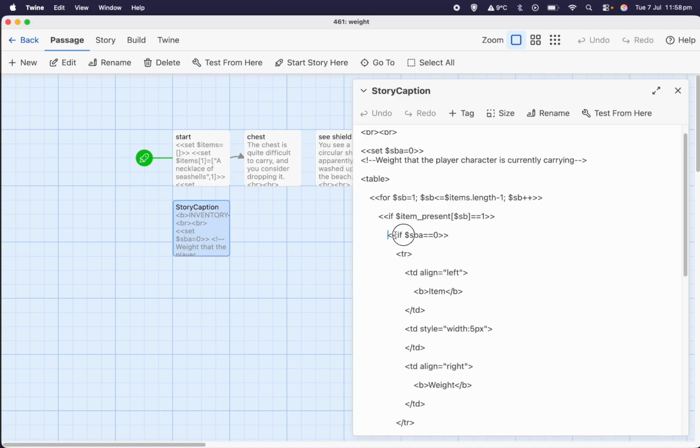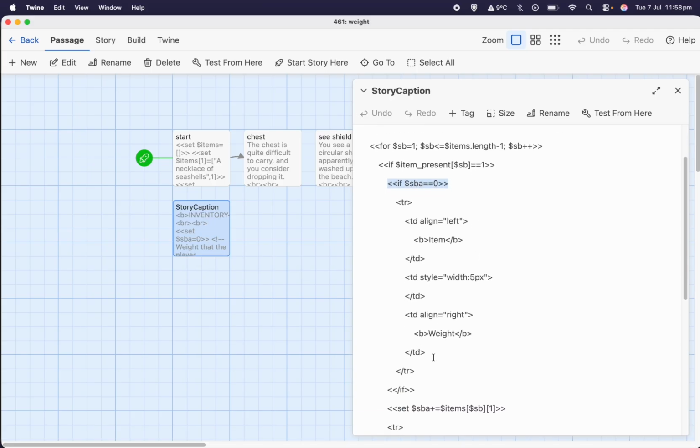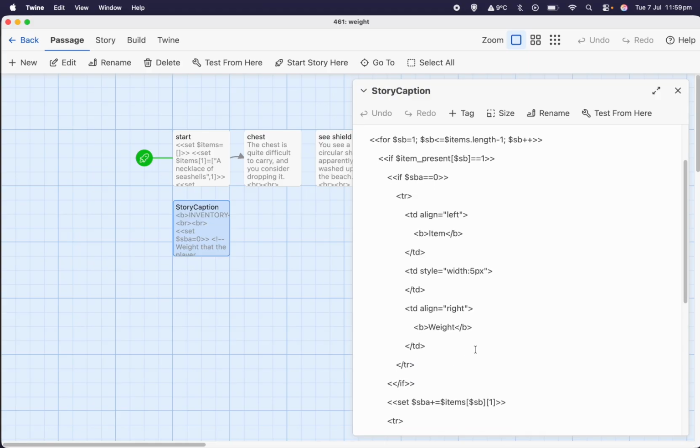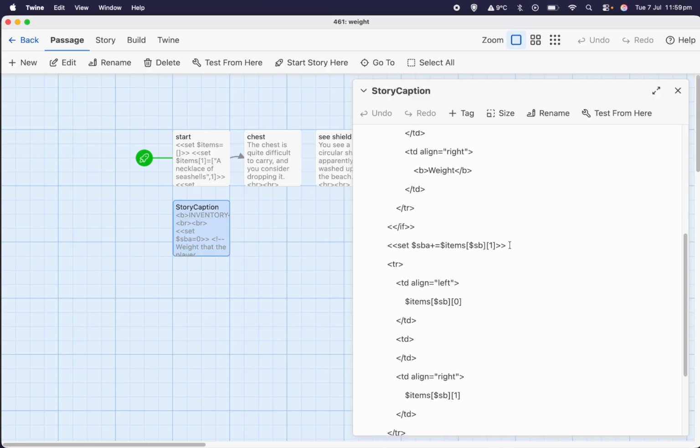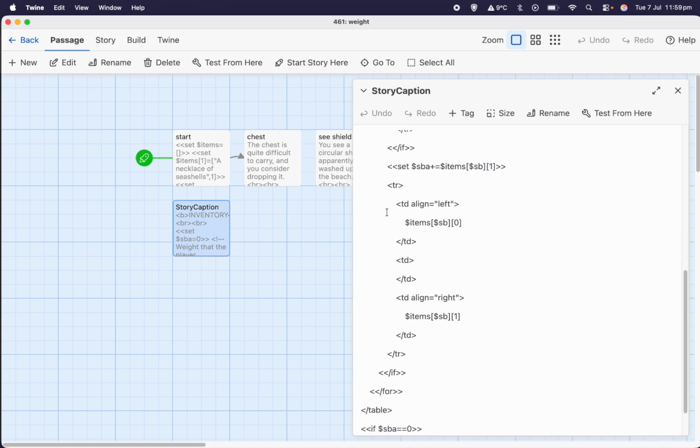But if that is equal to 0, then we have this row where we have the headings item and weight. Instead of increasing SBA by 1, we add the weight of the item. And as well as displaying the name, we're also displaying its weight.